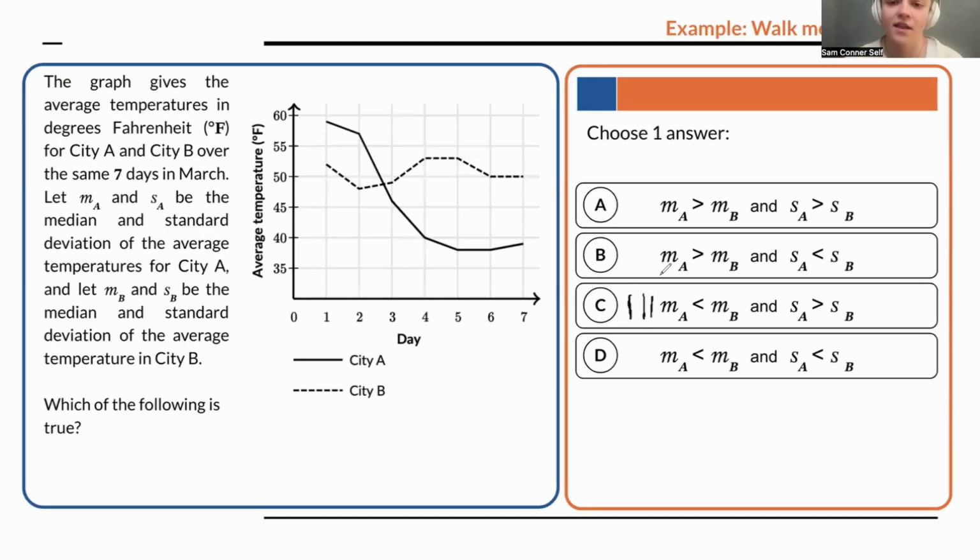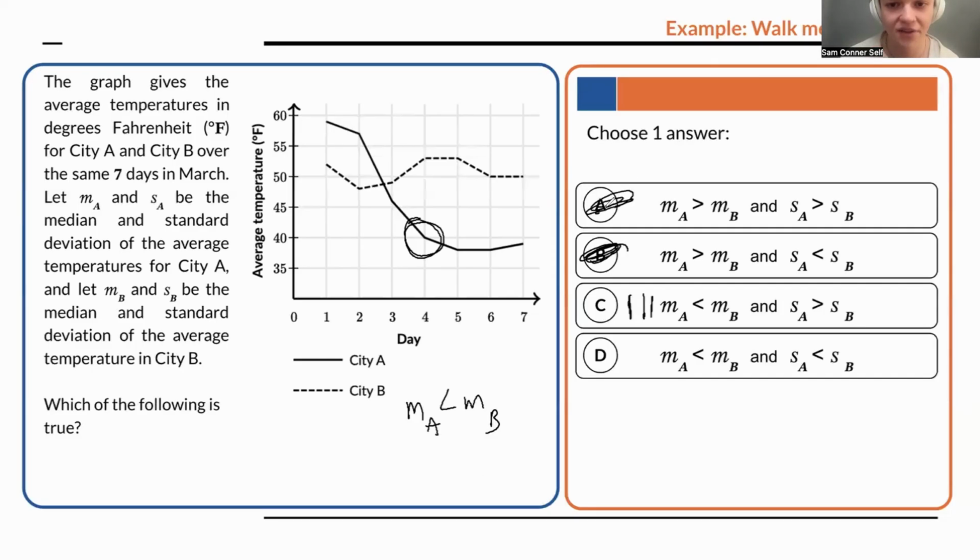All right, so looking at this, the first thing that you're going to want to do is calculate or estimate the median. So if median is the center, so 1, 2, 3, 4, 5, 6, so we go 1, 2, 3-ish. So the median is going to be around this point in the graph, around day 4. And so looking at this, city A is this solid line and city B is this dashed line. So we see that this solid line for city A, around where the median should be, is lower on the graph than the line for city B. So we can say that the median for city A is going to be less than the median for city B. And then we can use that to eliminate some answer choices.